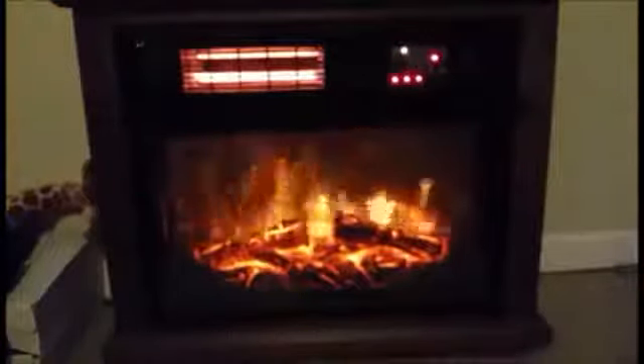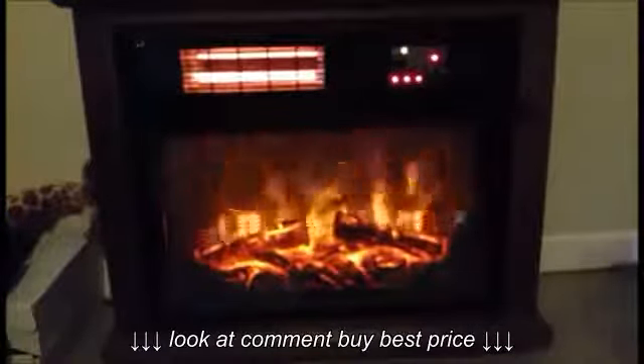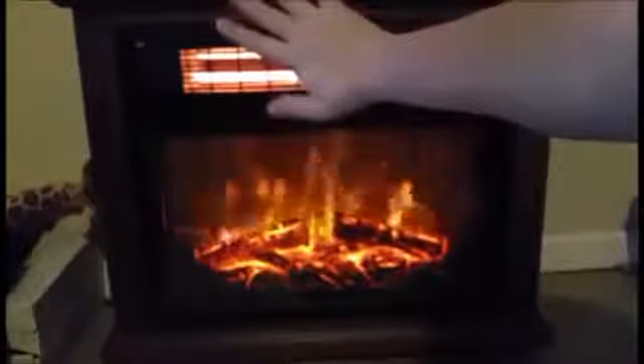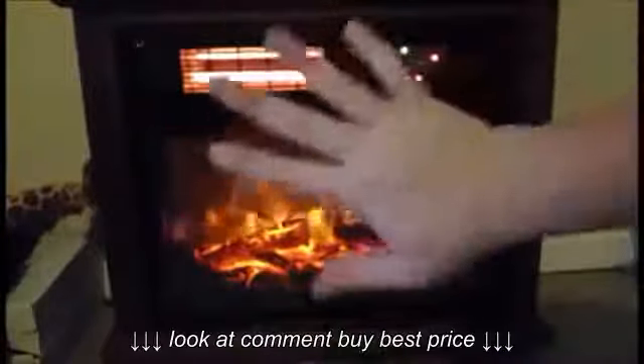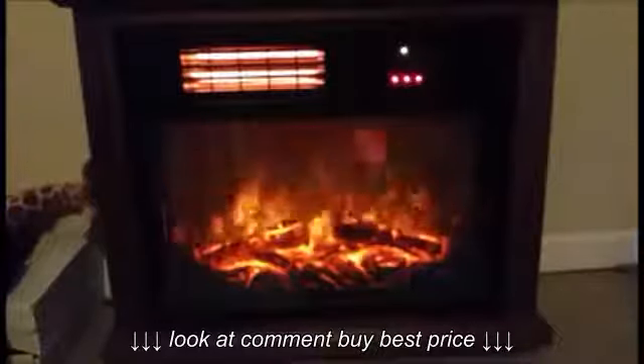It's going to be 80 degrees here in Texas on Christmas Day and my husband's grandparents are old and get cold, so boom — got the heater right there. As you can see, the coils are heating up and it does emit heat. I can feel the heat from over here at the camera, so it definitely works. You can just put that up and you have yourself a beautiful fireplace heater. I will post all the specs in the comments. So far I really like it, and I'm going to give it a high five stars. If anything happens over the next few months, I will come back and update my review.